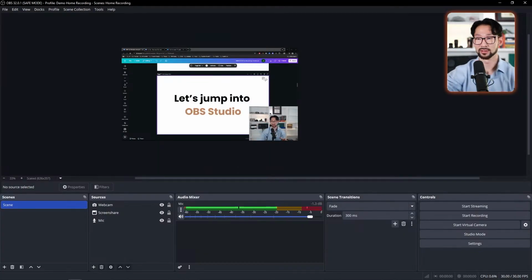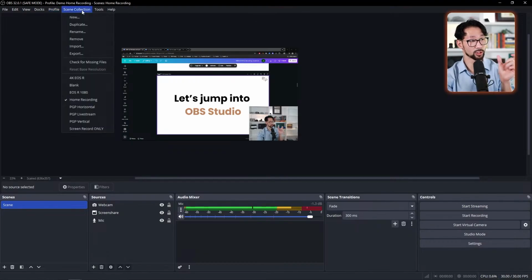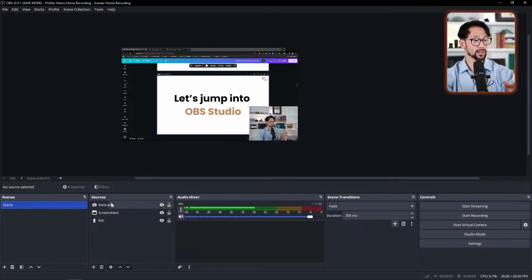From now on, anytime you want to record content, you're going to open up OBS Studio, make sure that your profile is the one that you want, that you created. Make sure the scene collection is the one that you want and created. This should all pop up, and then you just hit record. Hit start recording here, and then you just talk. And that's literally it. That's how you start recording. This is the professional at-home studio that you can do.